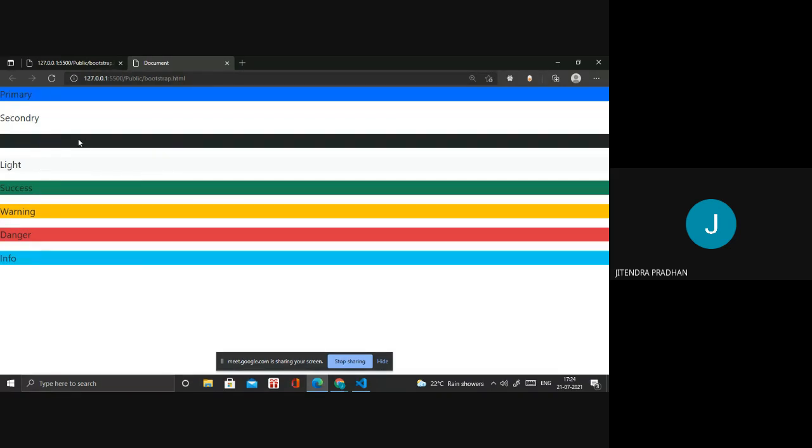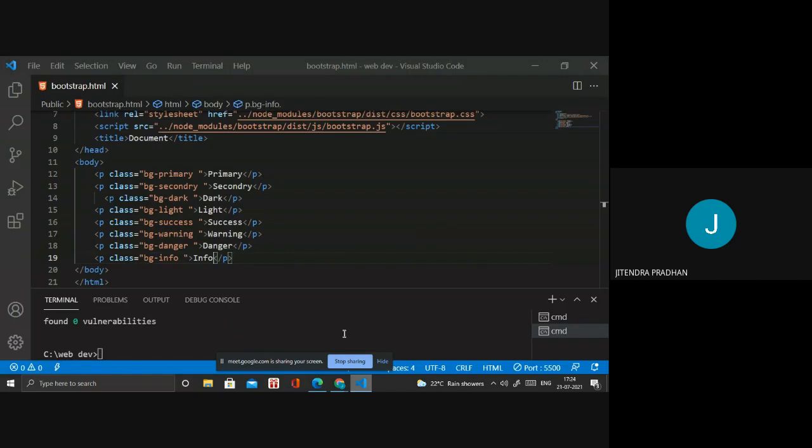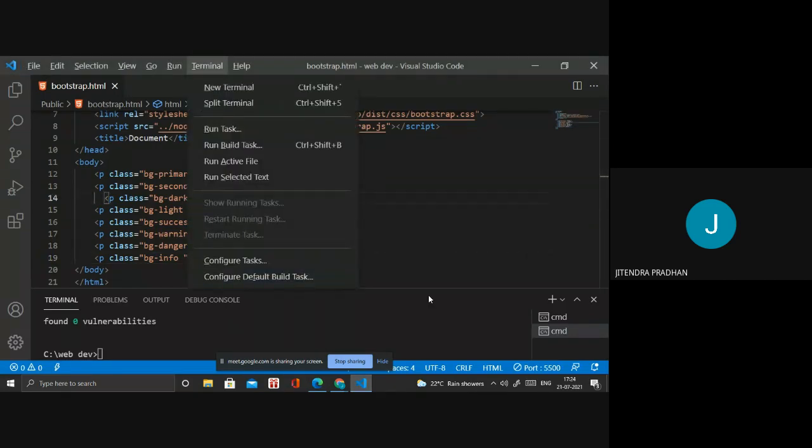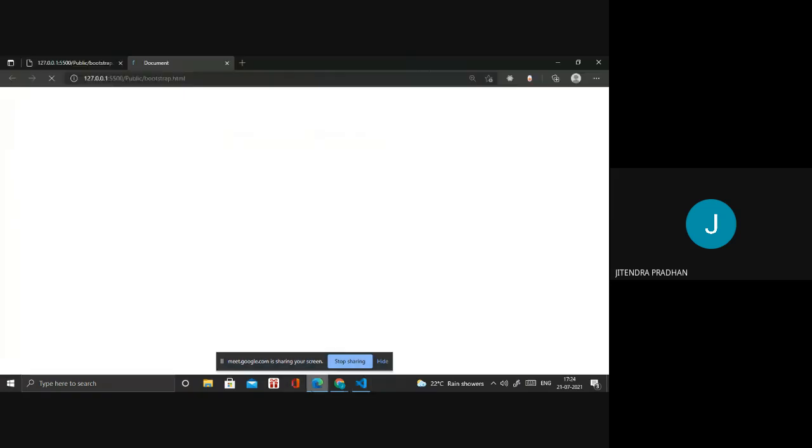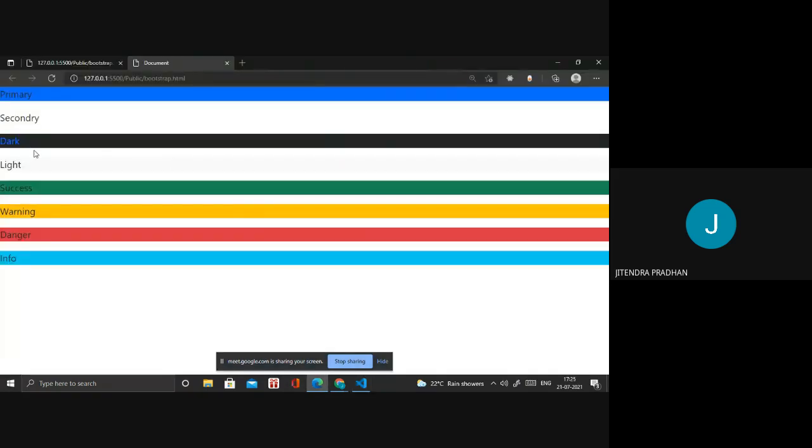Dark, the text color is also dark. I will change the text color, text primary. Wait, by using the text we can do that. It's text primary. Okay, let's see, yeah, it's fine now.